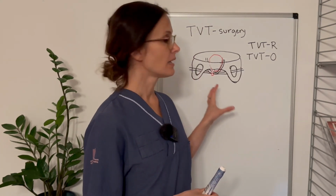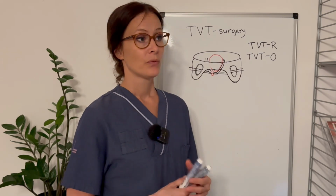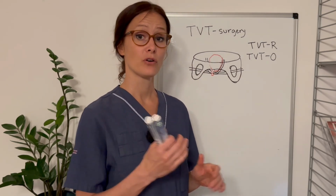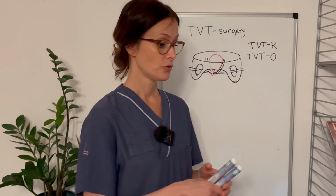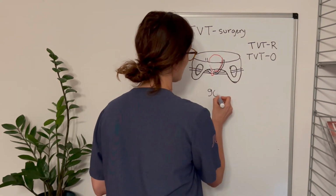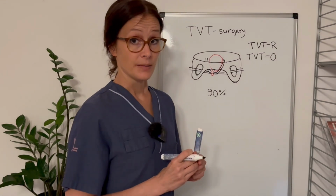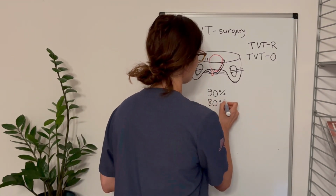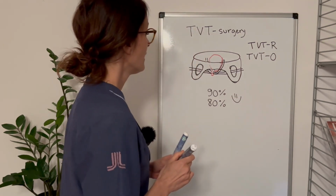Okay, and what kind of success rate do we expect from this procedure? We have different studies showing a little bit different figures, but if you're a normal weight woman under the age of 65, you can have up to a 90% cure rate that you will get rid of your incontinence symptoms. And other studies show up to 80%. We put a happy smile there.